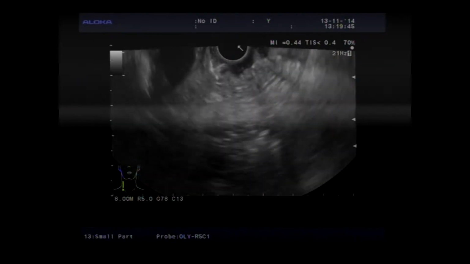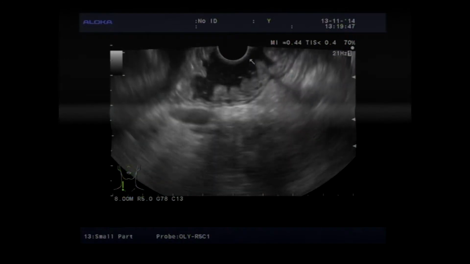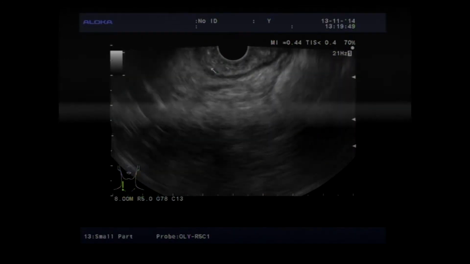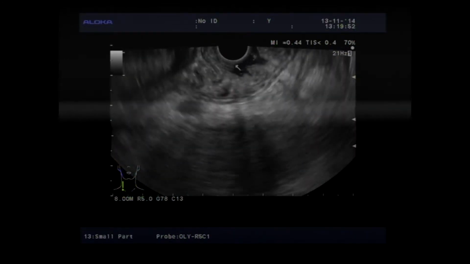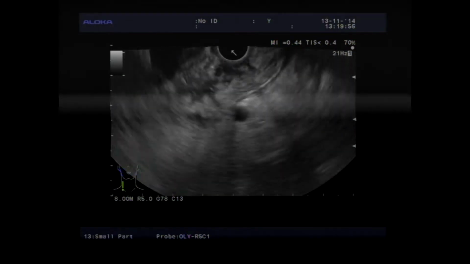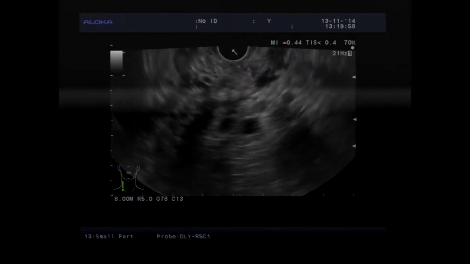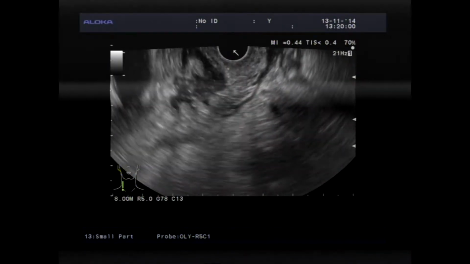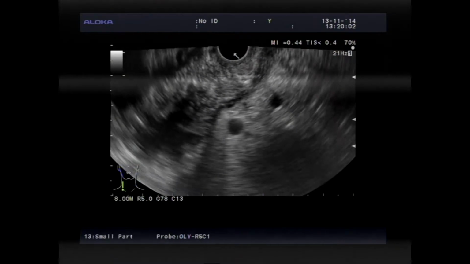Okay, perfect. So we are in the duodenum. As you can see, the duodenum is filled with water. Air is an enemy of the ultrasound. So to investigate the duodenum area, it's important to fill up the lumen with water.